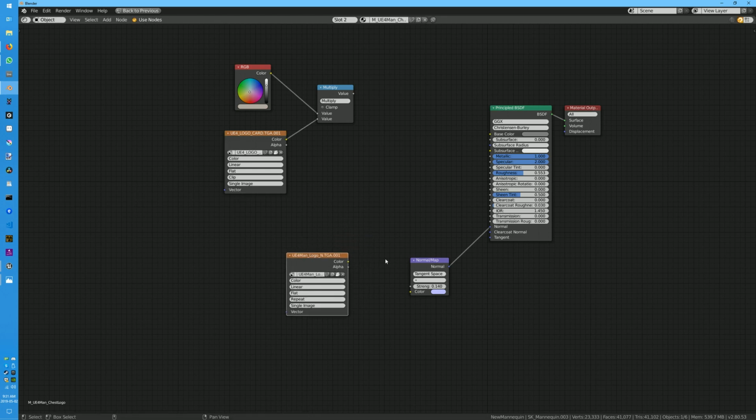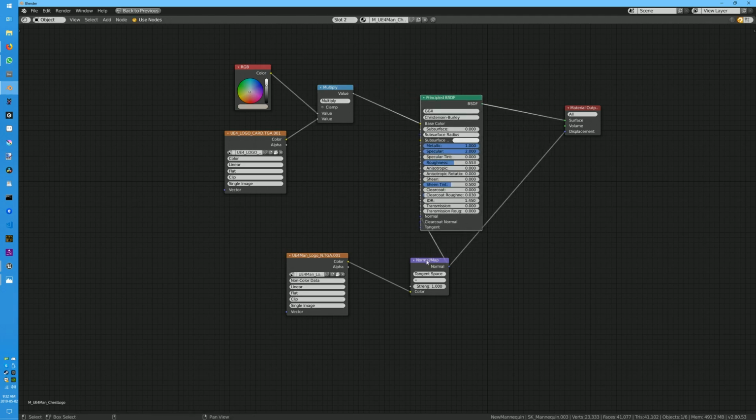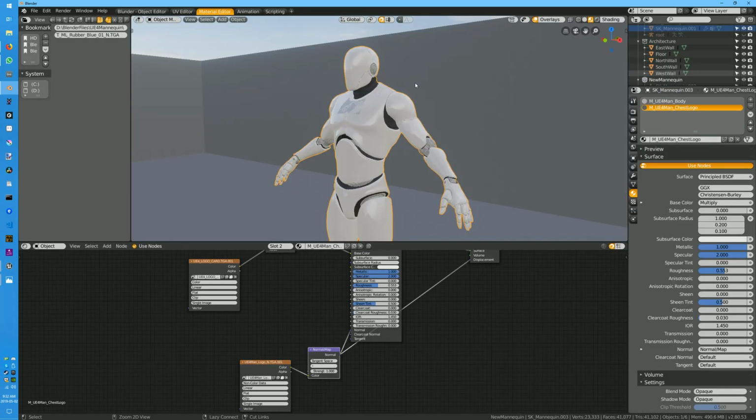Normal will go into our normal as non-color data. Clipped, and we'll also plug this into displacement up here. So this color we will then plug into our base color. Just clean these up a little bit. And this last part, let's see if we can take a look at what we got.